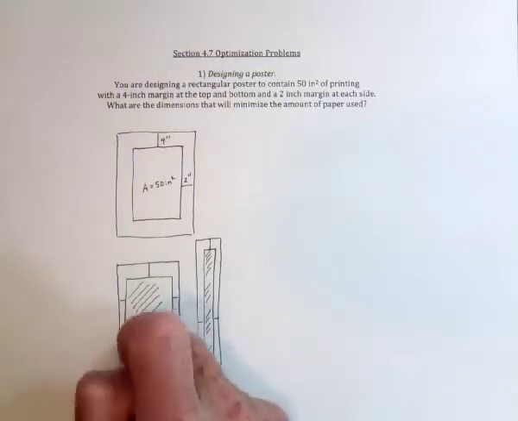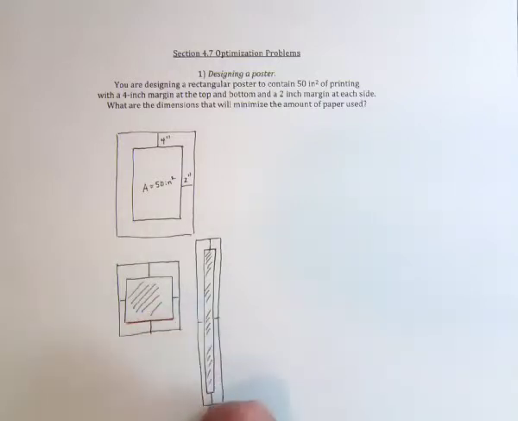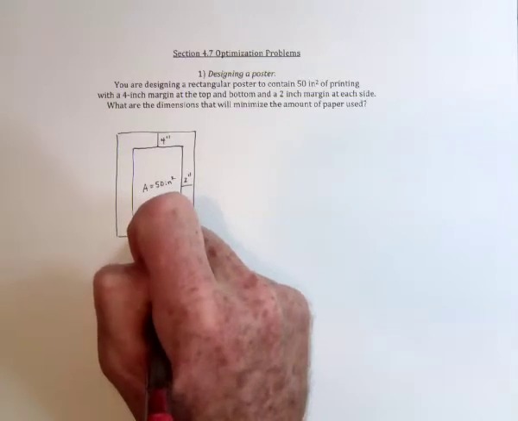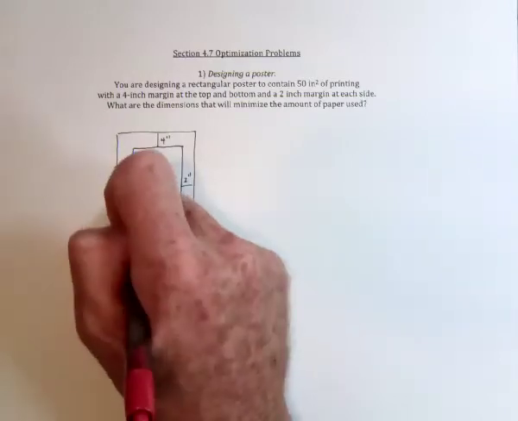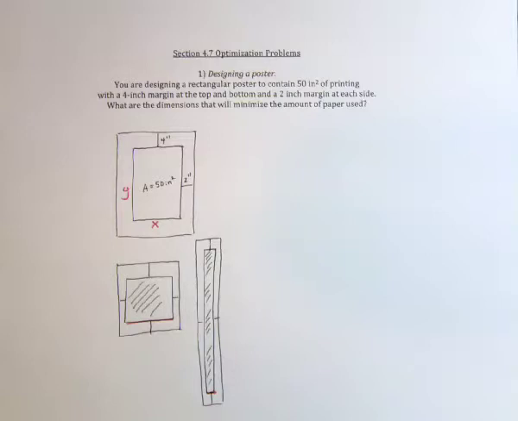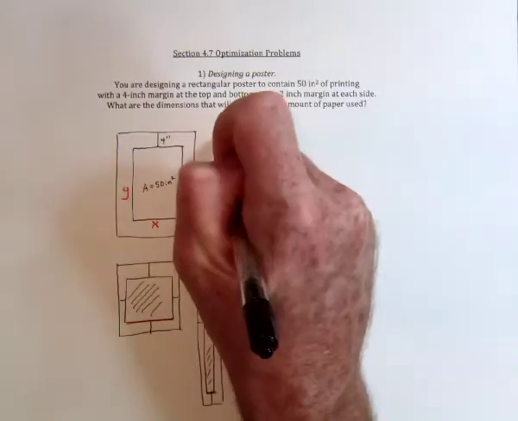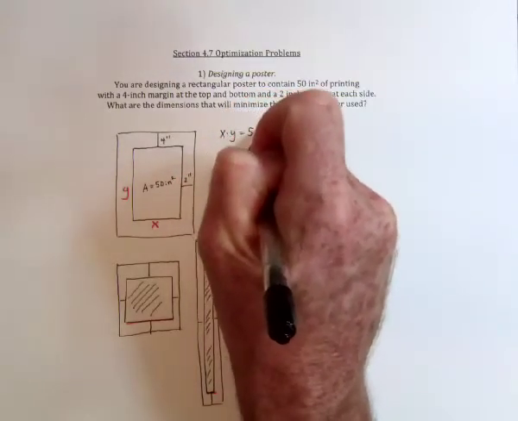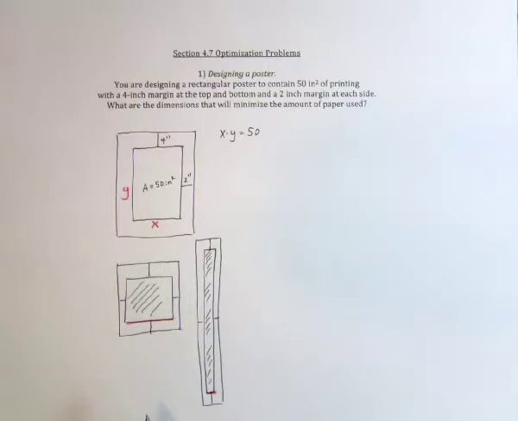So in other words, these sides could be X, and then you can change X and find out what is most efficient. So you can say that this side down here is X and this side is Y. And then of course we would have the area is 50 square inches, so X times Y has to equal 50 no matter what shape you make, the area has to be 50.